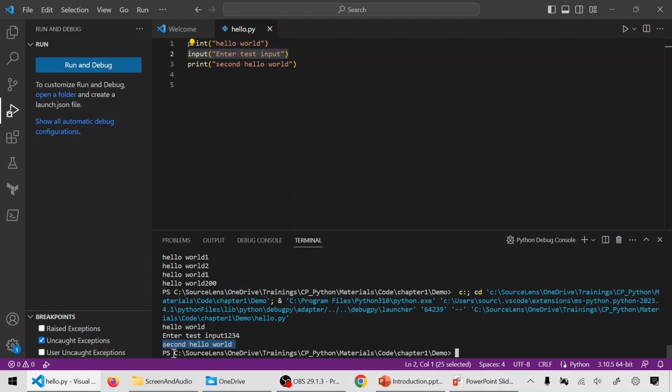After getting the value from the user, the program ended. So we have the PowerShell prompt here, which means the program has ended. Now, where is this 1, 2, 3, 4 going? I have entered 1, 2, 3, 4, but I don't know where it is going. So that is probably the next thing we need to figure out.